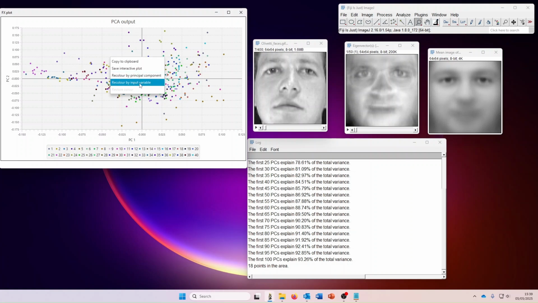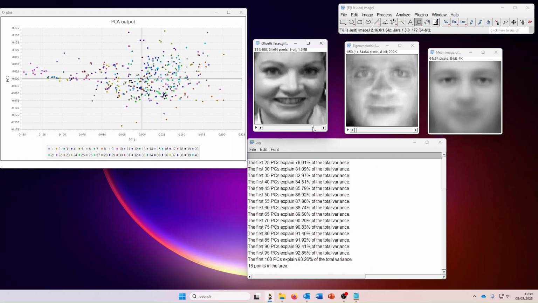We can also recolor by input variable. So in the case of images, the dimensions are actually the pixels. So if we know a pixel, or dimension, that is interesting for us to map as colors to the original set, for instance, we might say that somewhere in the middle defines something meaningful, although there's probably a little bit less variance there across the whole image set.